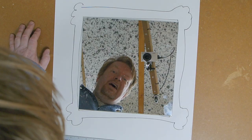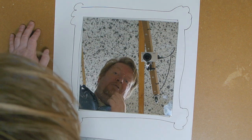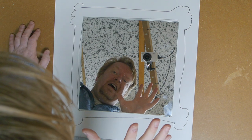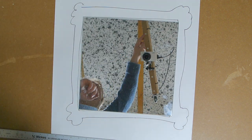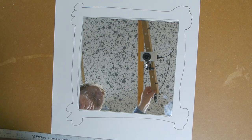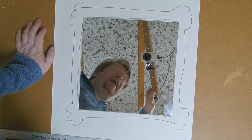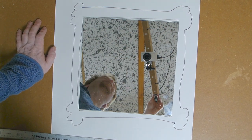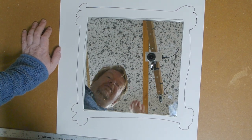So there we go. I think this has really turned out very well, and what I really like about this particular rig, and you can see this, is the fact that I have multiple mounting points for my camera, so I can choose a range of angles, and I've got several other options here for mounting microphones and lights.